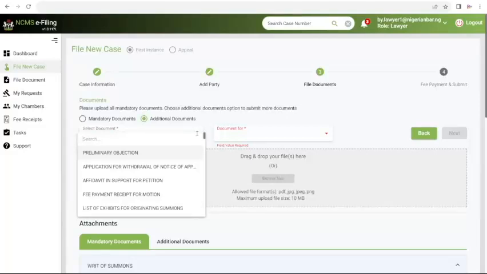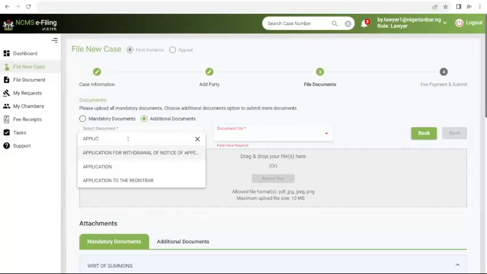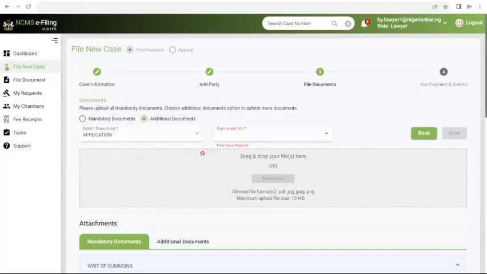You can quickly search for the document you want to upload by typing the name of the document in the document field. Also select the party or parties you are filing the document for.